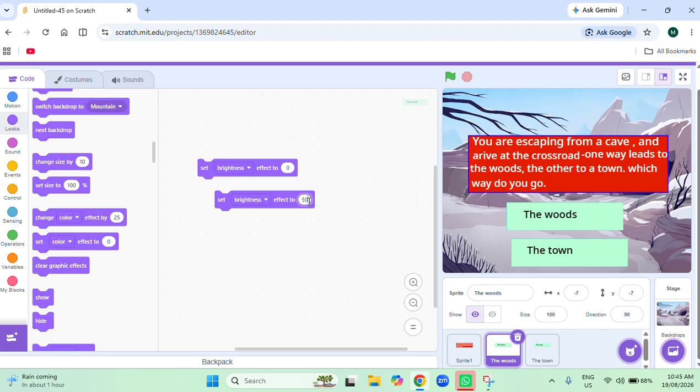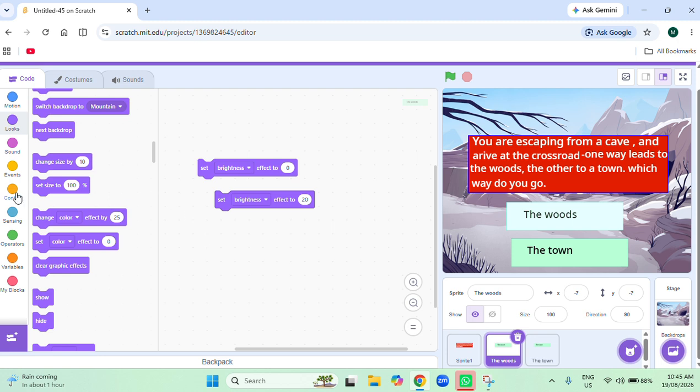Look, it's so bright. So I will make it 20, and if I click on it, it's fine. I'll make it more light. I'll make it 18. Let's see what it will be. It's fine. Okay, let me make it 20. 20 is fine for it.